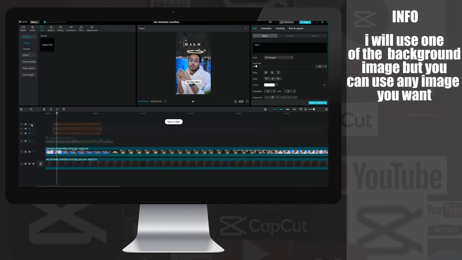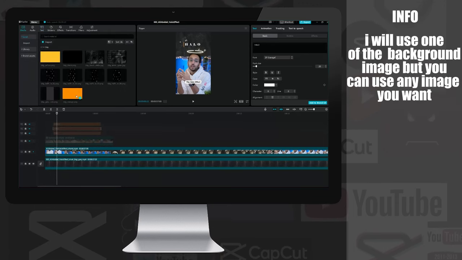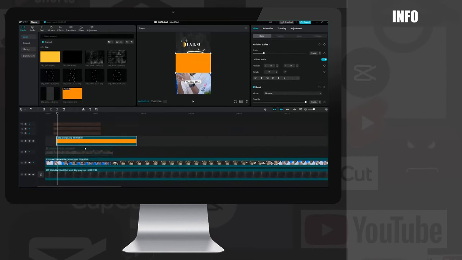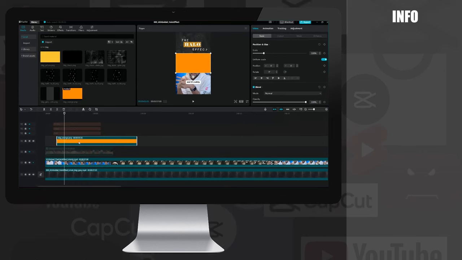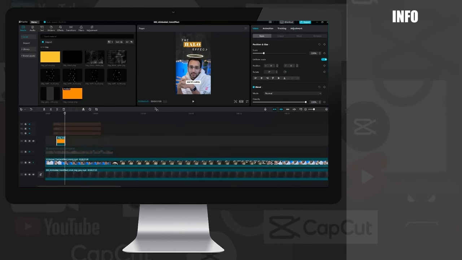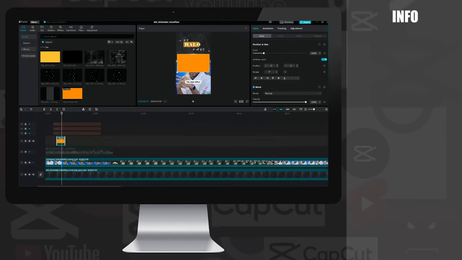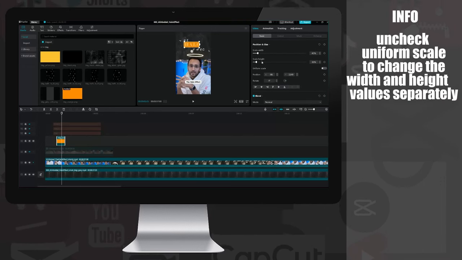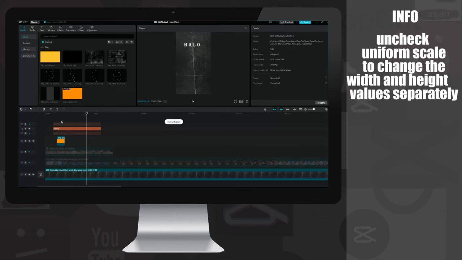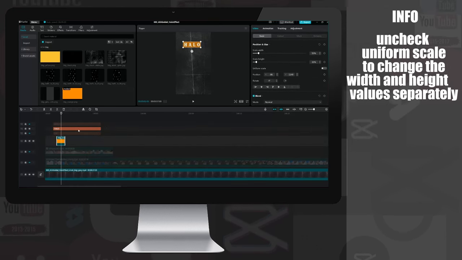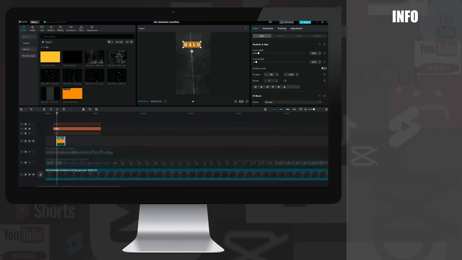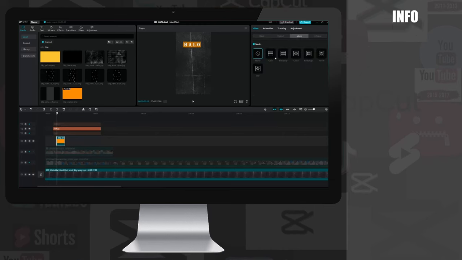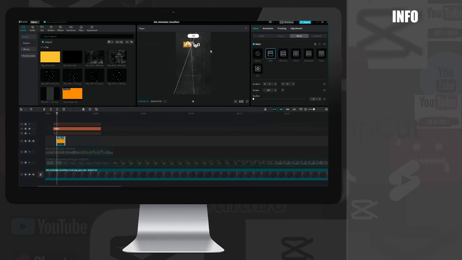Here's this orange highlight of the word Halo. To do this, I simply take the orange background, drag it on a new layer and look for it while the animation ends, and I cut off the part behind it, then roughly place it. Change the transparency so that I can see it better. Uncheck the uniform scale and shrink the width and height separately so as to cover the original and the word halo. Now comes the mask tab and the split function. With this we will achieve the desired highlighting effect.